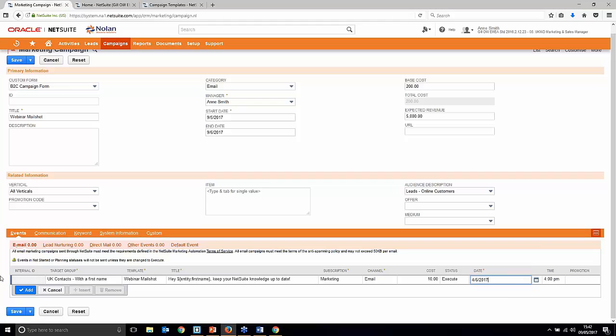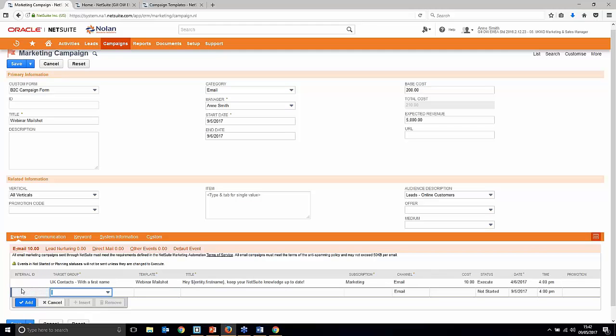Two things you'll notice here. When we actually add this line, next to email a number will crop up. Now this is how much it actually costs to run this campaign, so you can keep a running total of cost, which is pretty awesome. And what you'll notice up here as well is the total cost will add to it as well. So it'll keep on racking up this total cost.